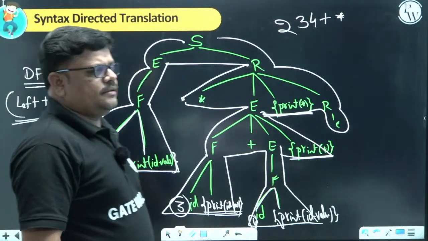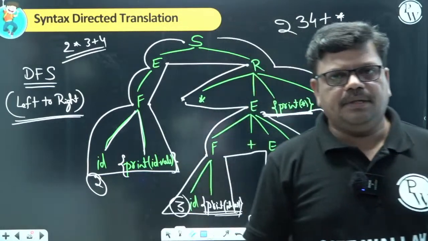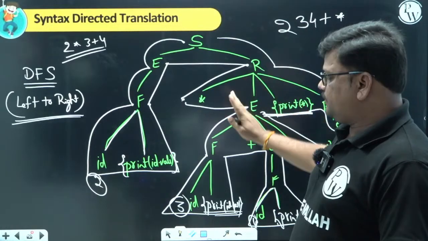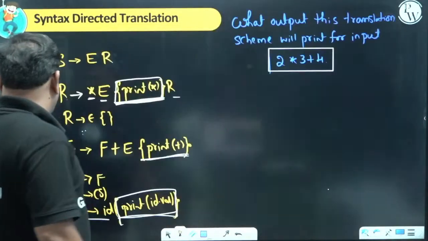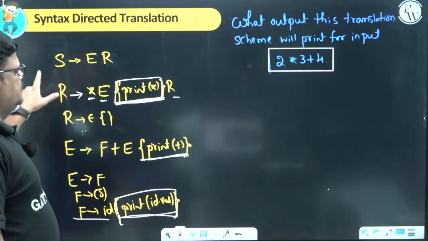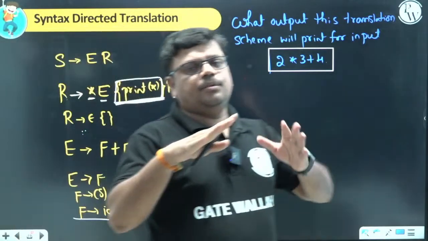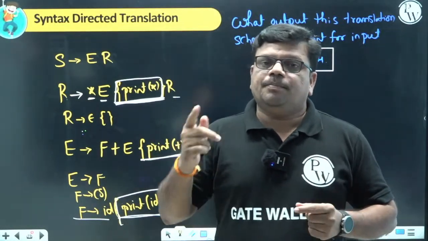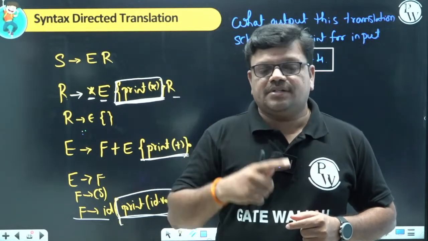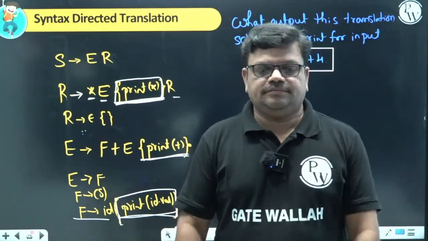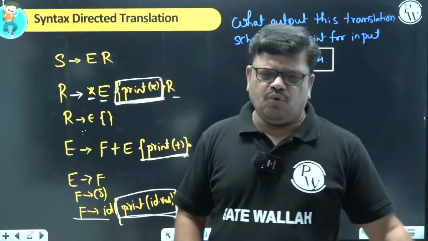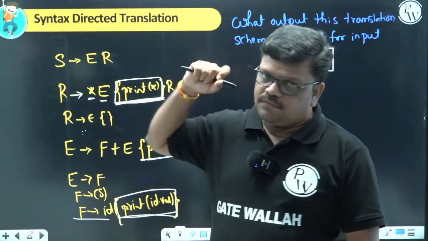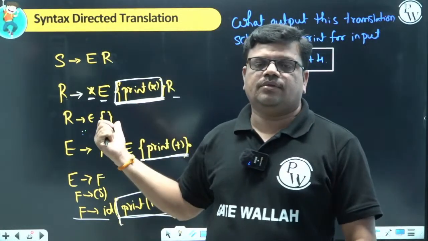So very simple, whenever you have any SDTs of this kind, in which rules are there anywhere, in the middle, starting, anywhere, if you are feeling difficulty, very simple, construct the parse tree first. In the parse tree, you perform a depth first search traversal from left to right manner. So many questions are there in the GATE paper on this kind. Whenever these type of questions are there, the way of solving is like this only.